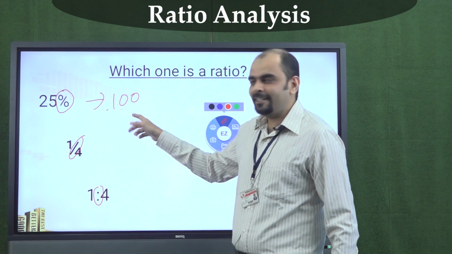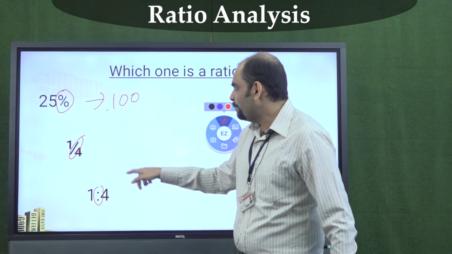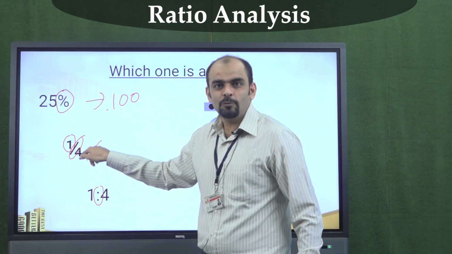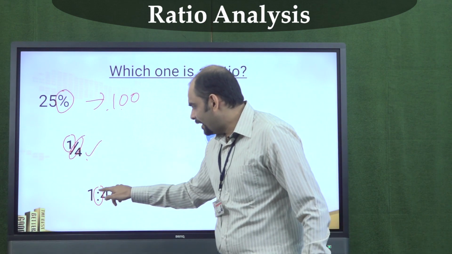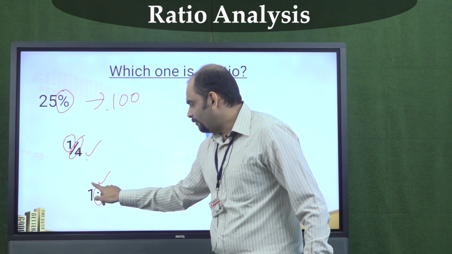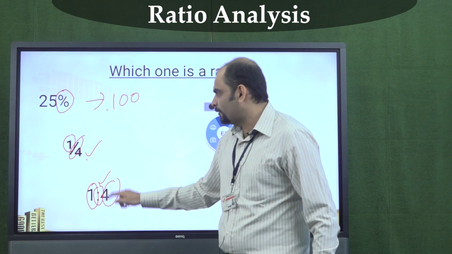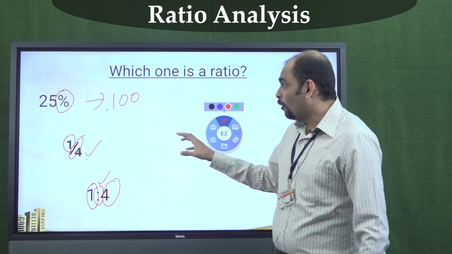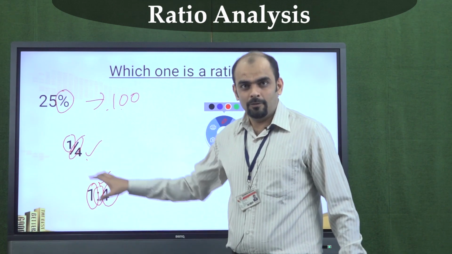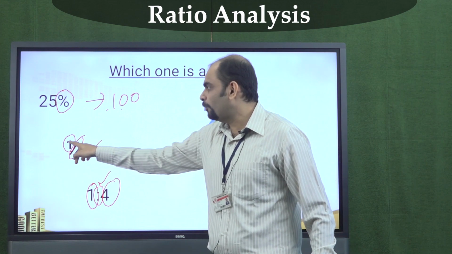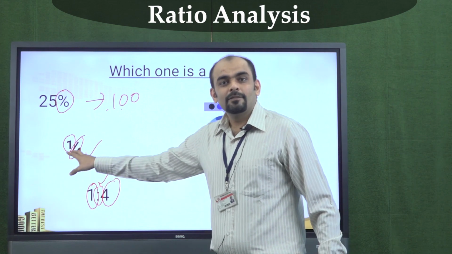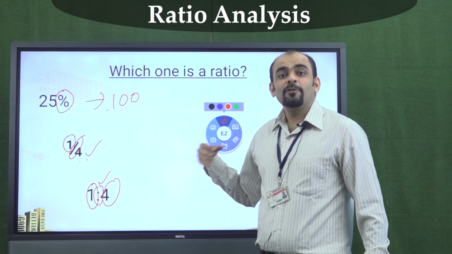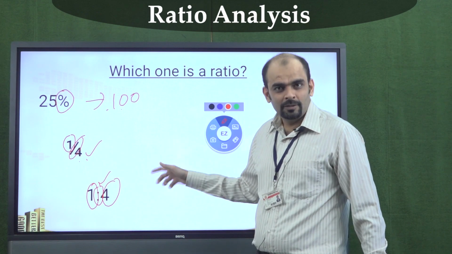If some other thing is 100, then this amount is 25. Similarly, this is one of the four parts. So again, there is a comparison of two things. Similarly, there is a sign of "is to", which means if one element is 1, then the other element is 4. So basically, all three mean the same. It is 25% or one part of the fourth part. Out of 4 different parts, your one item is one part of that 4, that is 25%. So all three mean the same and all three are ratios, right?